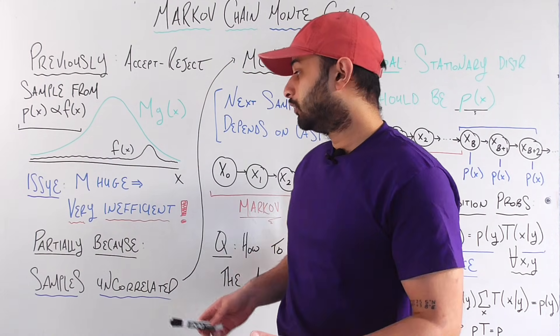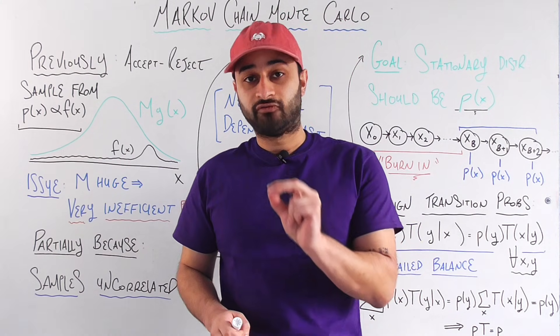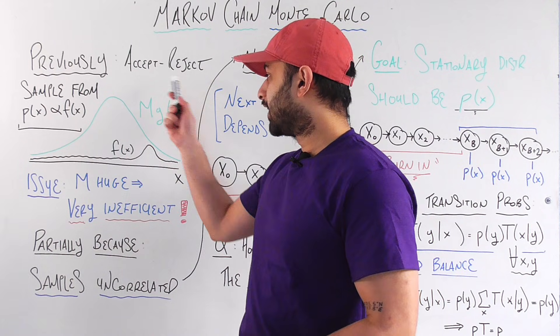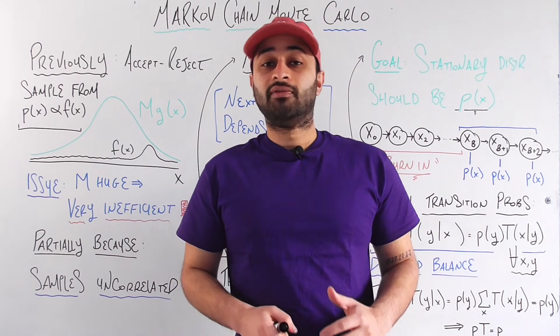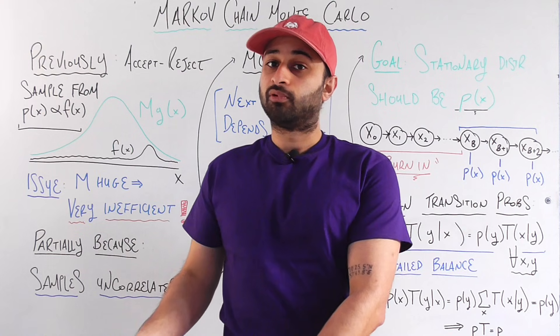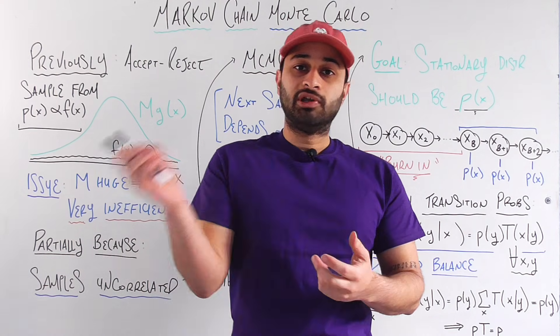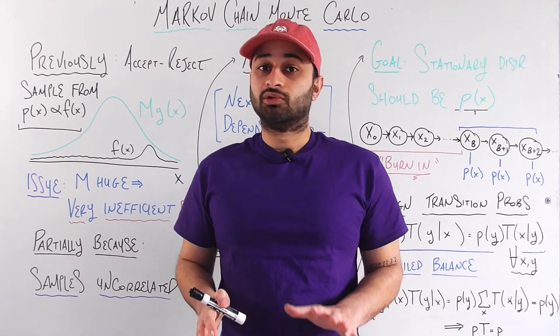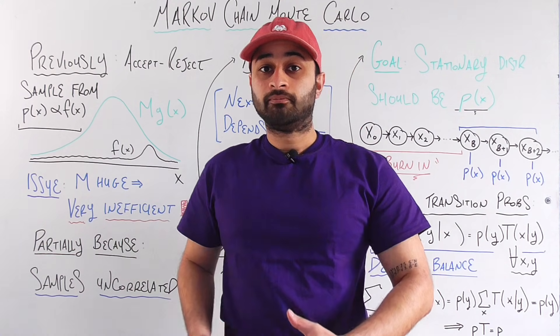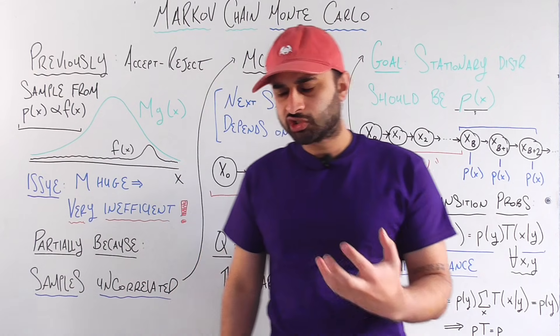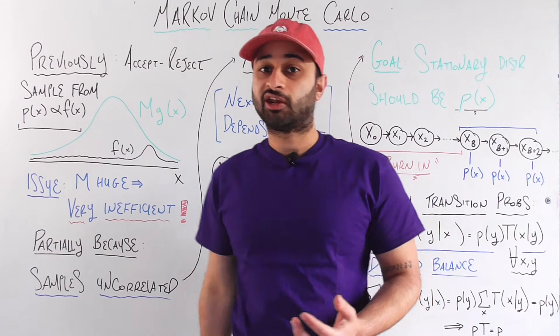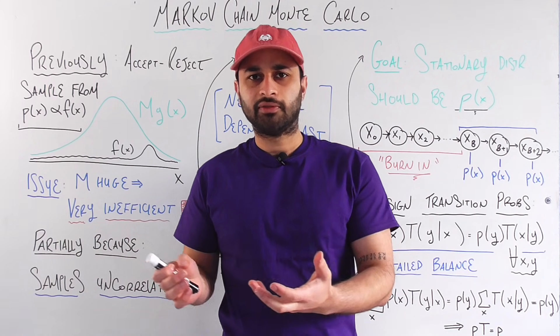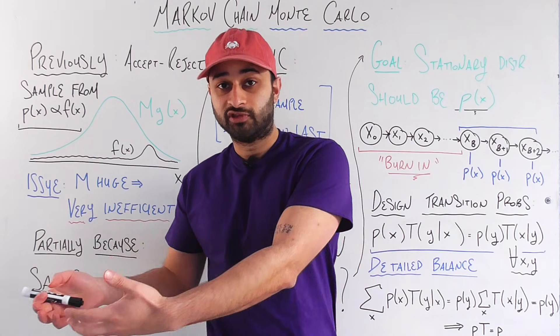And as we saw in that video, when m is huge we lead to very very inefficient sampling because the probability of accepting a sample is f divided by mg of x, and if the denominator m is huge then we're going to barely ever accept samples, leading to very inefficient sampling where we always are thrown candidates from this accept-reject method but we hardly ever accept the candidate, so it takes forever to get however many samples we need.